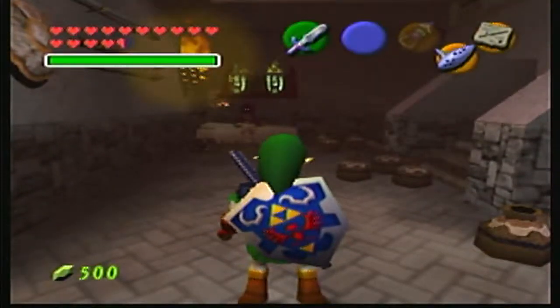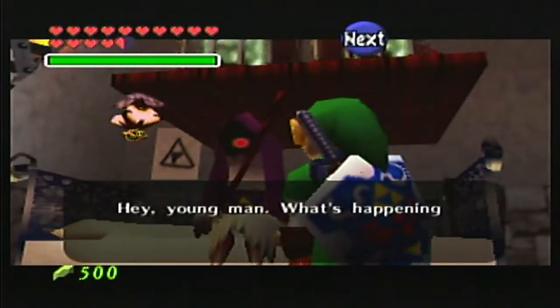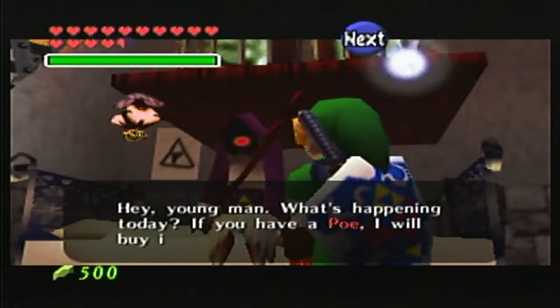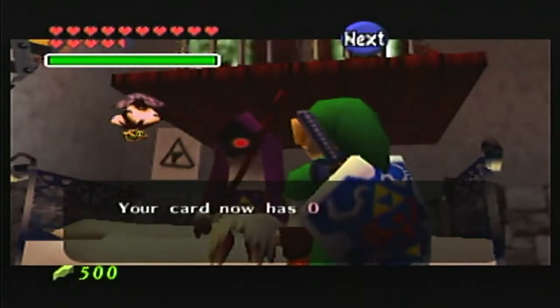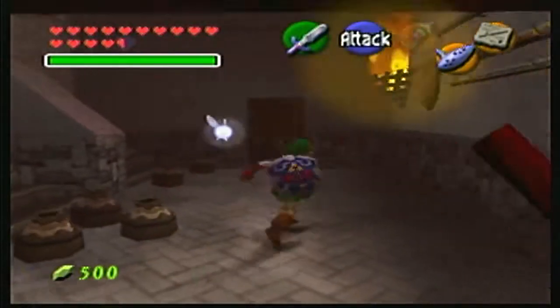What we have to do is go in here. We talk to this guy. "Hey young man, what's happening today? Do you have a big Poe today? Your card points are 0. Come back again, hee hee hee."